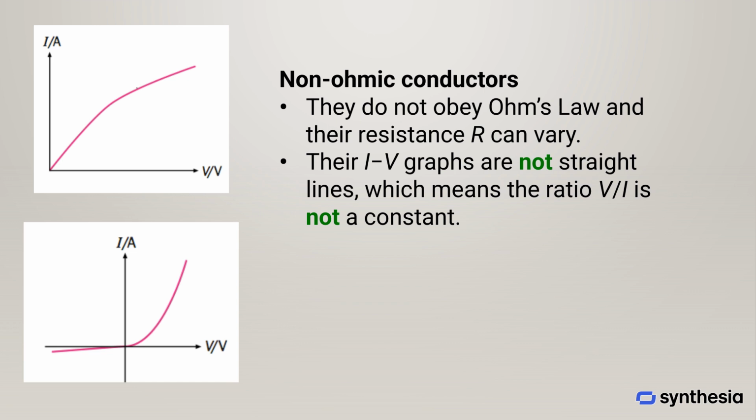Semiconductor diode. This device only allows current to flow in one direction. Using the second graph, show students that when PD is applied in the reverse direction, almost no current flows through this component.